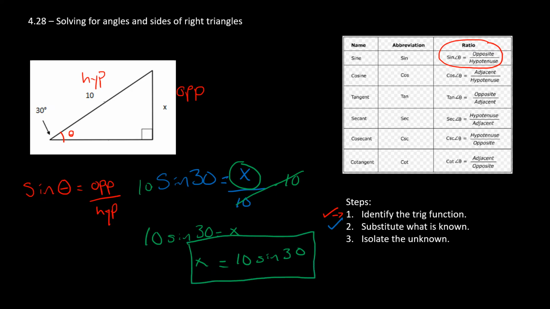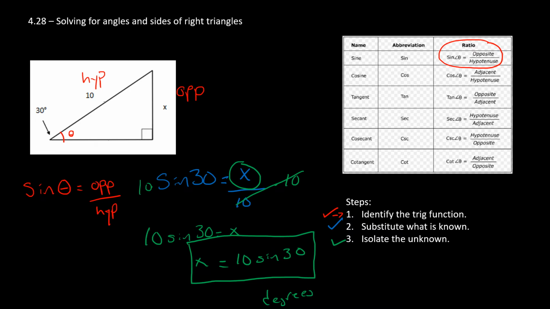I know this is not the exact answer. Again, I want to make sure that these lessons are doable without the calculator. If you do have a calculator with trig functions and you're able to put in 10 times sine of 30, make sure that it is in degrees. But what I'm really focusing on is the actual skills to isolate those variables. How do we solve for that side? How do we solve for that angle? This is how you'll submit your answers in today's activity, and on your exam as well. You don't need exact values. I'm not interested in that. I want to know that you're able to identify how to solve for those.